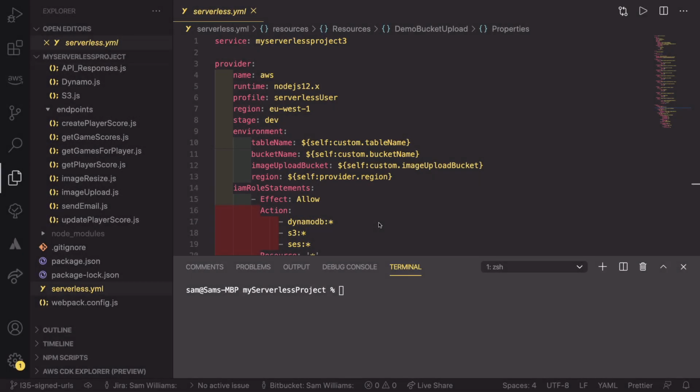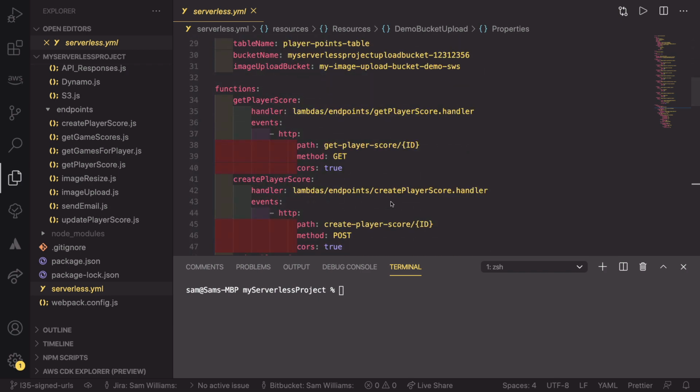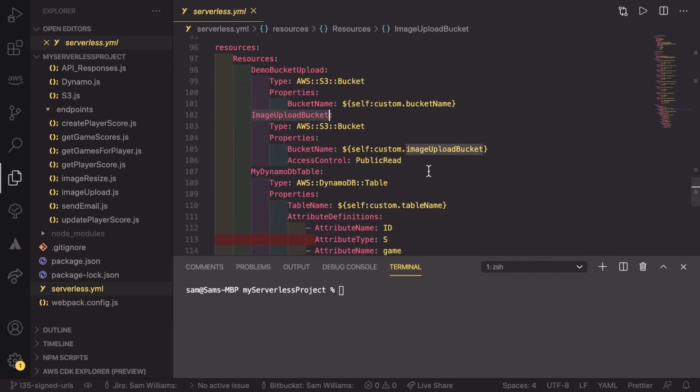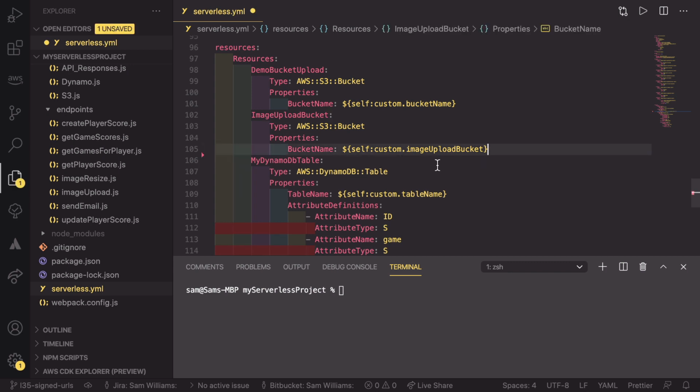Now that we're in the code, the first thing that we're going to do is change our bucket so that it is a private bucket and remove the public access properties from the images when we upload them. So in our serverless YAML file, if we scroll down to our bucket, which is right at the bottom in resources, we'll find our image upload bucket. In here, we need to take the access control and remove that, just like that, to get rid of the public read. We can now save that file, and now we need to remove it explicitly from when we upload the files as well.